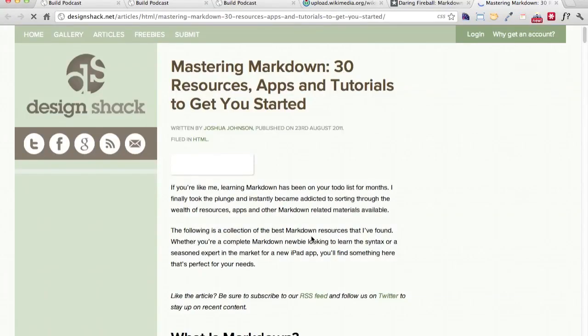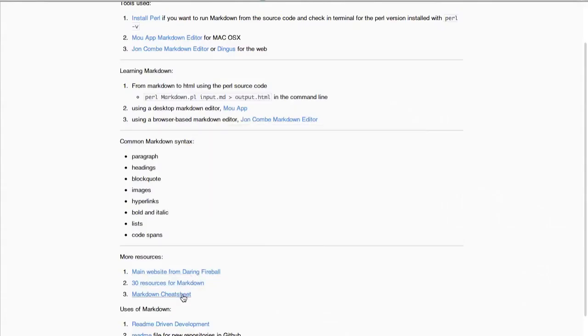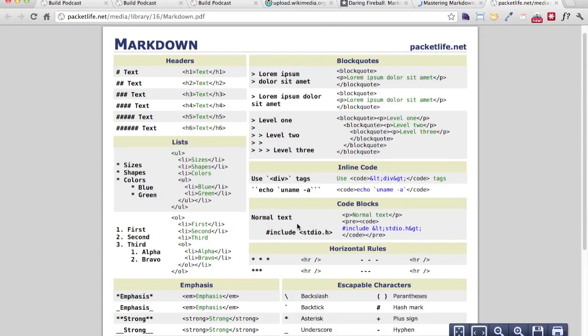It's really cool. You have tons of resources in terms of cheat sheets, web editors, desktop editors, a trunk full of materials for Markdown. And next, I also wanted to show you a very brief Markdown cheat sheet. It's in a PDF format, but I believe that if you do Markdown for a while, you will remember all the codes of what you need to generate the various HTML.